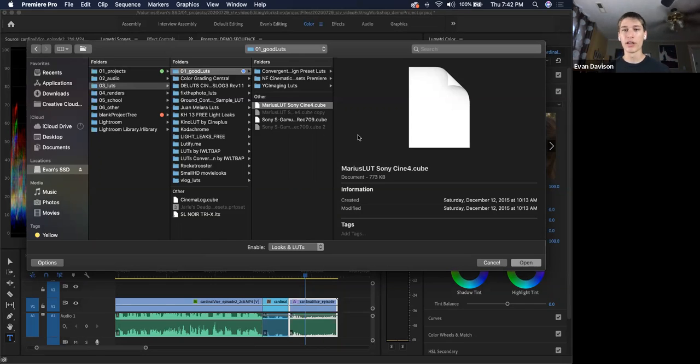What a LUT does is it tells Premiere, if you see a pixel of this color, change it to this color. It takes all the colors in an image, looks them up on a new table, and adjusts the image, and it takes some of the work away.